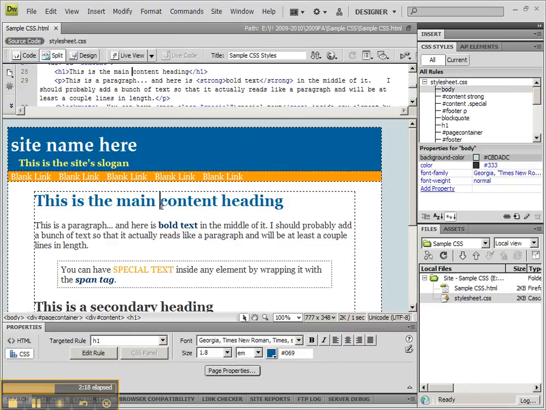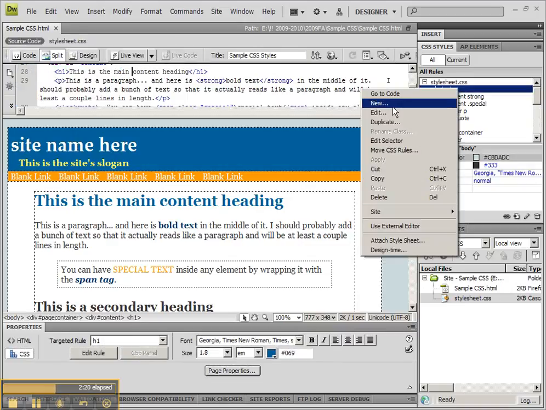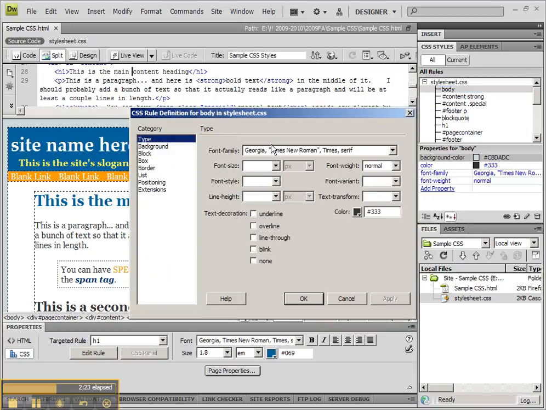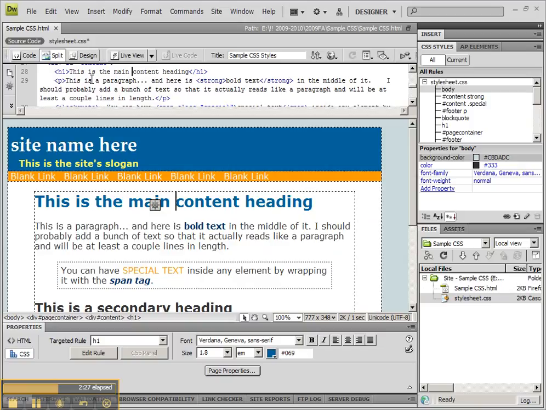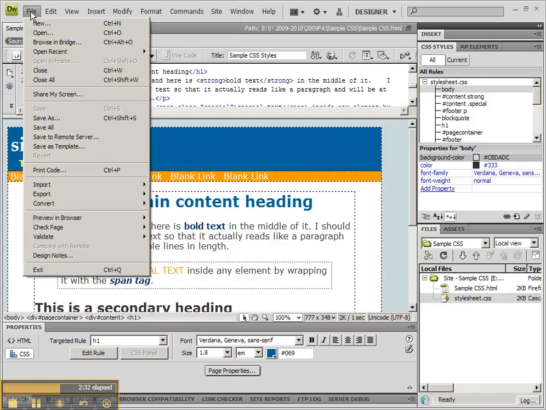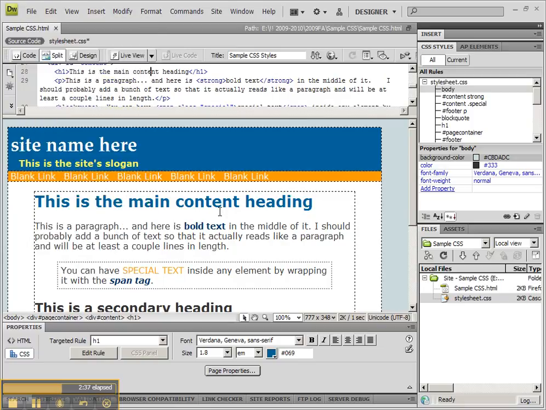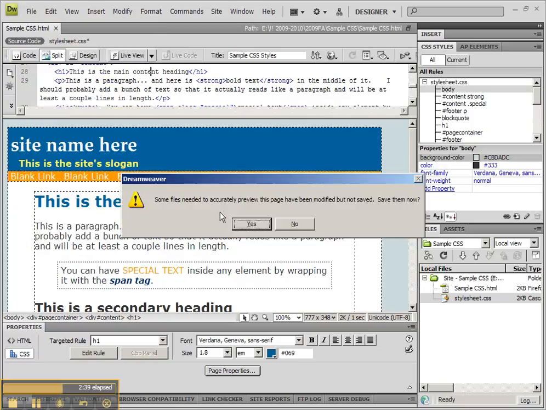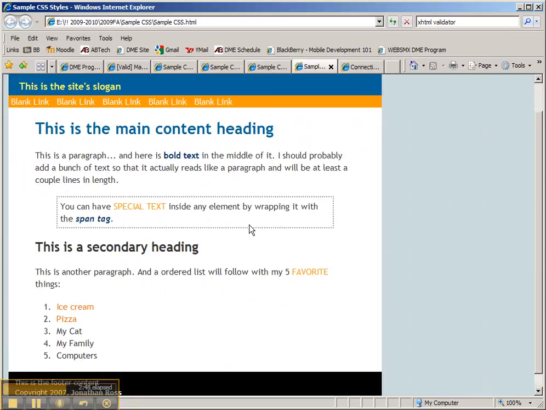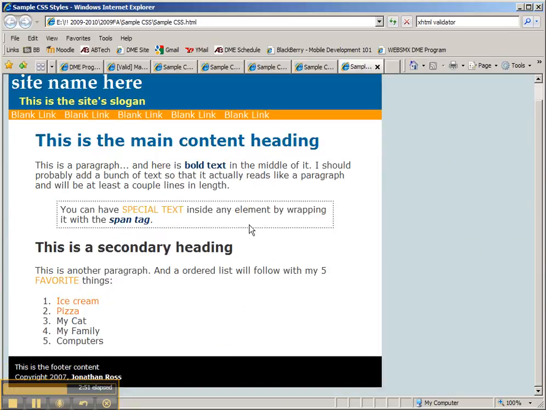Now you can do this in Dreamweaver other ways. I'm going to go ahead and change that back. You'll see the style sheet is not saved. When you go up to File, you'll see the ability to do Save All, but that will save all documents. And you can also do F12, and it will say some files are needed to accurately preview this page, which means that it will save any file that's needed to be saved in order to preview the page that you're doing. So that's a really important step as well.